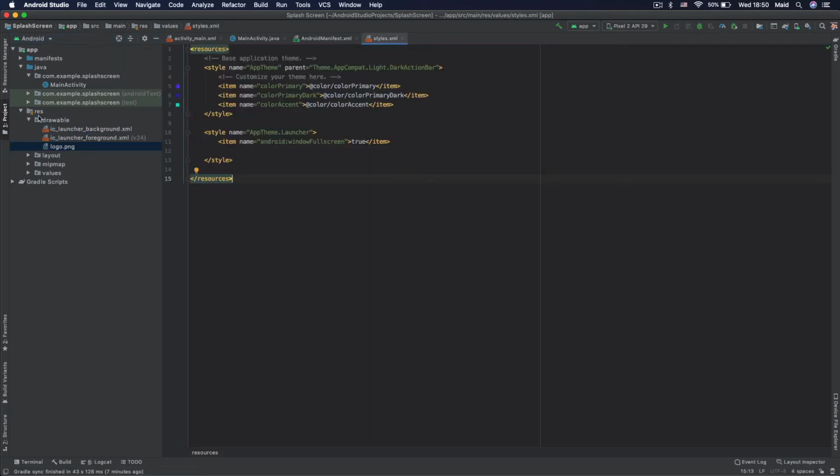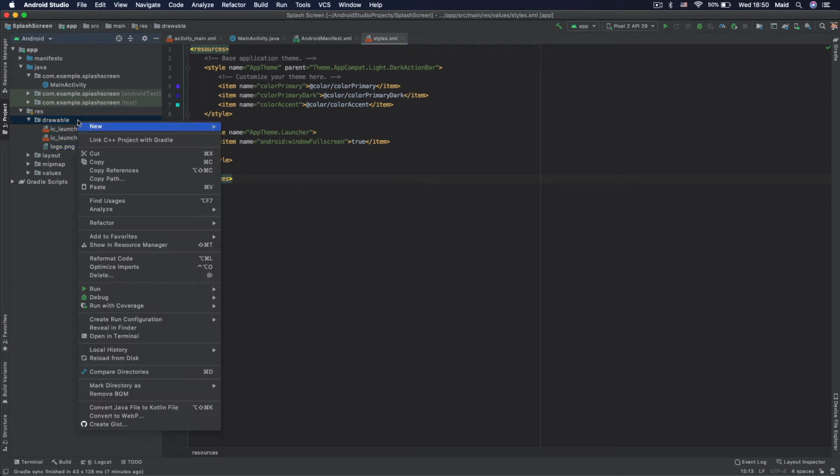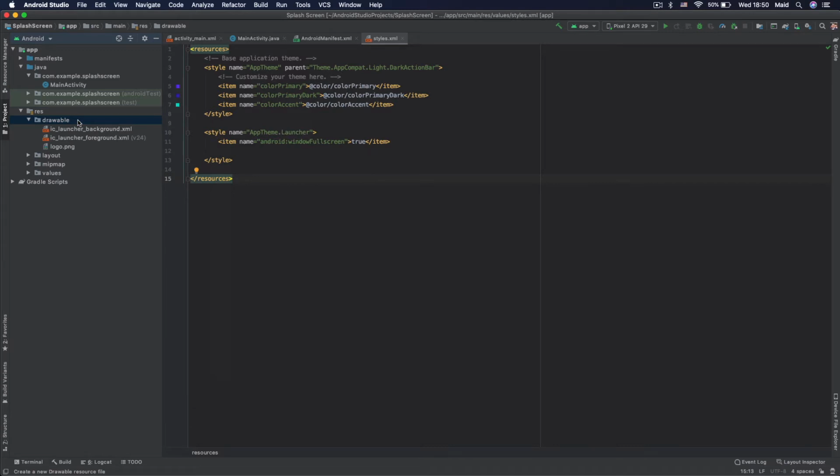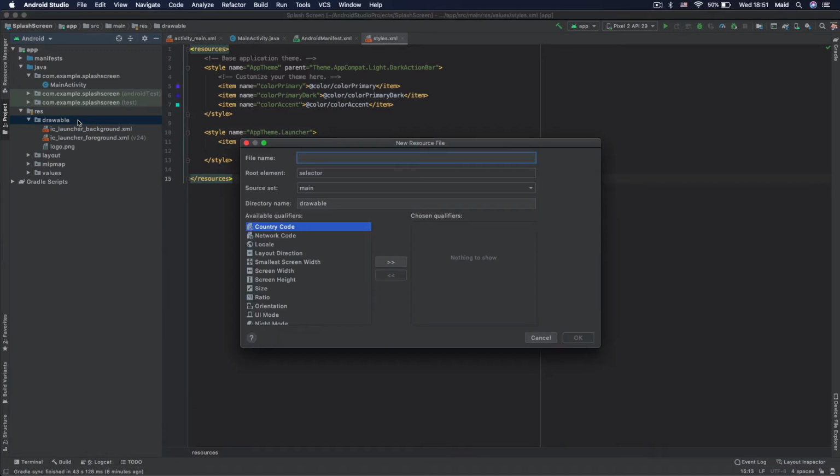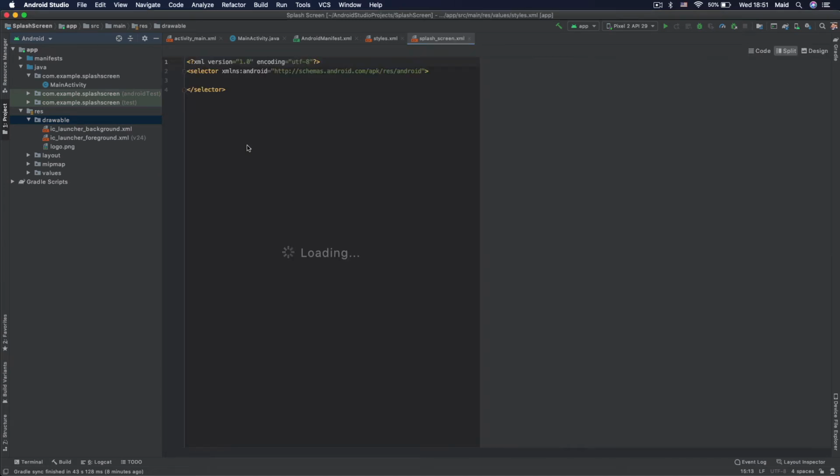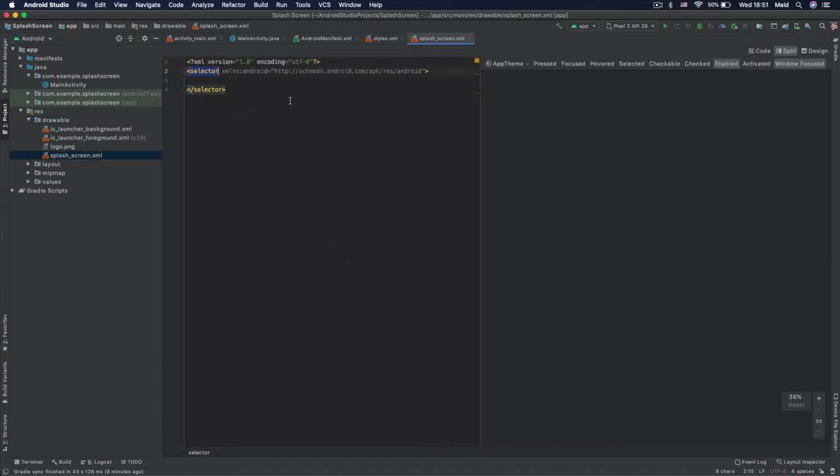So what we now need to create is a layer list. In drawable we will create a new resource file. We will call it launcher, or better, splash screen. We'll click on OK, and instead of selector we want to use layer list.